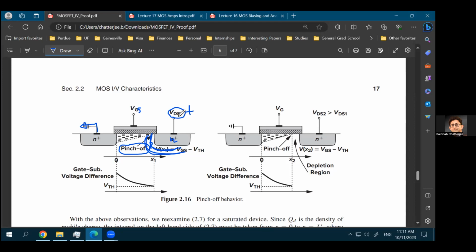Any voltage creates a depletion region. You remember the concept of PN junction diode? As soon as you have a reverse bias, you have a depletion region. Even without any kind of bias, you have a small depletion region, right? Because of the built-in potential. We are not drawing the depletion region here in this curve, but it's always there, right? So the depletion region is always there between the N and P junction when you are applying a positive voltage.